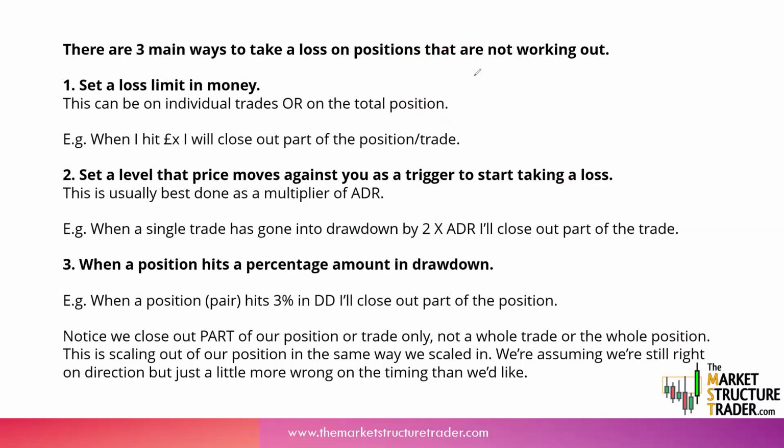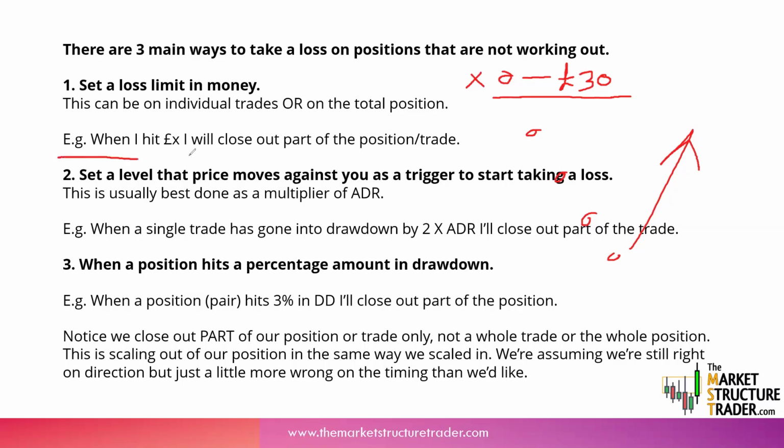And it's not often that you're going to get into that sort of scenario where it goes that hard and that fast against you, but you will at some point. So you need to have a way to get out of these positions. So the first way is to set a loss limit in money. So if you were going to take a few trades in one direction, long, for example, okay, so if you're going to take a long on this one and you've taken 5 positions, if this particular trade here got to say £30 in drawdown or whatever it would be, you can say, if it gets to that, I'm going to start doing drawdown control on that position.